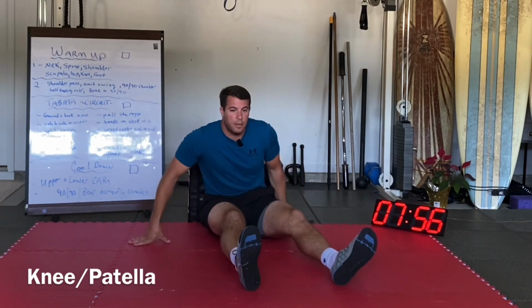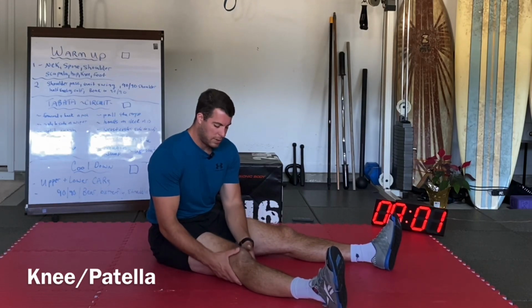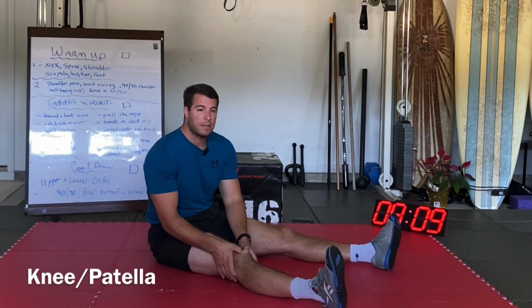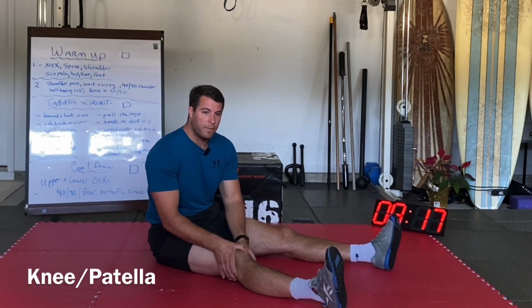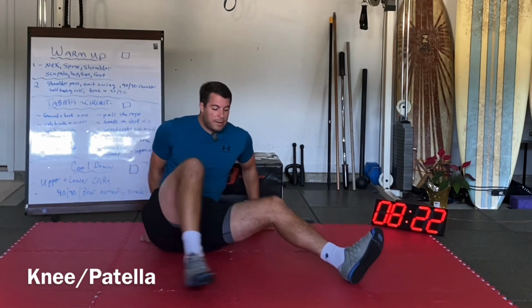And all we're going to try to do is just push that patella side to side, up and down, and you can push it in a full circle. It should be able to move. If there is pain, that's something that you might want to get checked out. If there's clicking, that's typically normal. We're just seeing if that patella can move in a full 360-degree circle. All right, let's go ahead and switch knees.